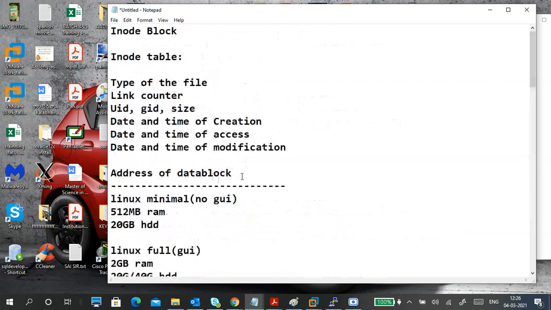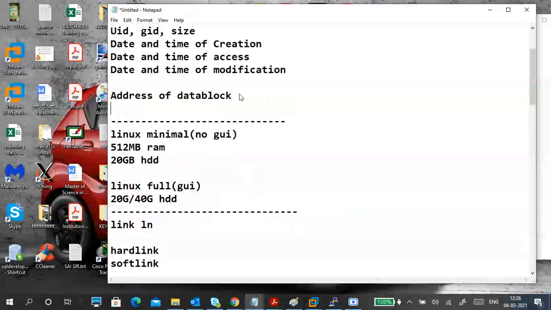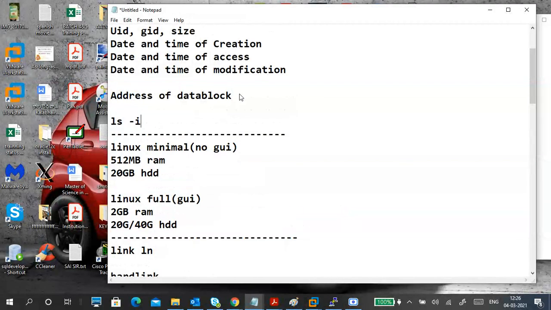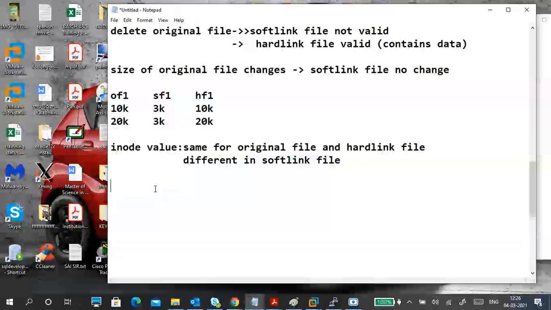And how to verify the inode number? ls -l. To get the inode number, ls -i. You can use -l and all kinds of extra stuff, but the most common is to know only the inode number, that's it.